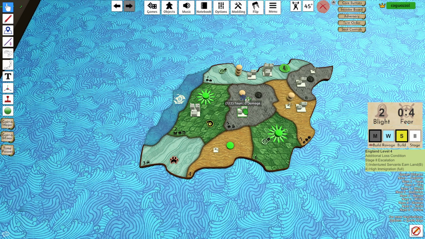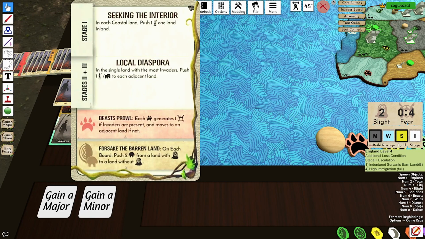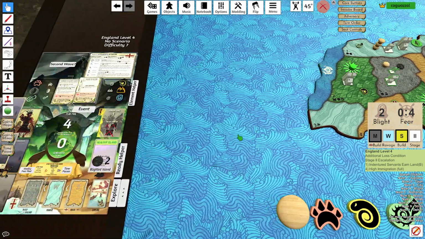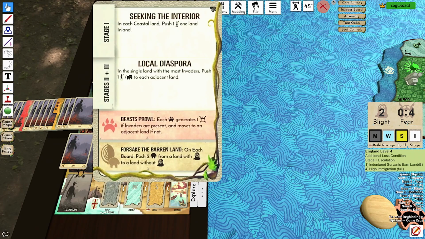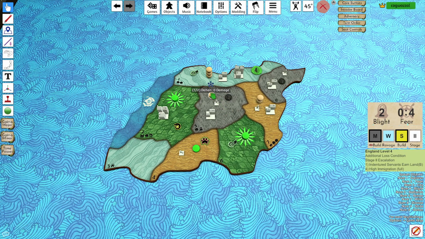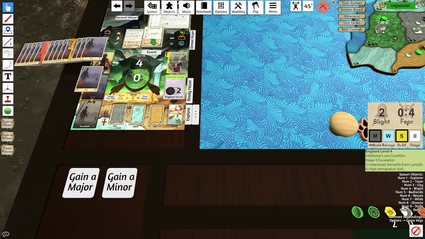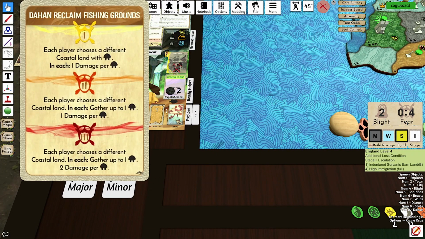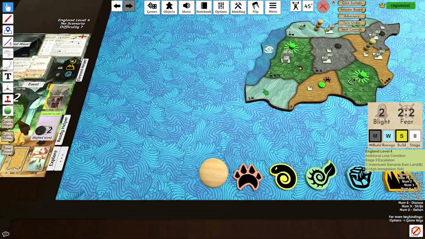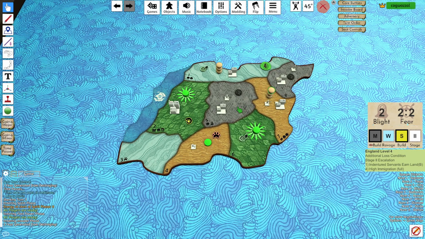Yeah. Okay. All good. Each beast generates a fear if invaders are present and moves to an adjacent land if not. Well, let's pop this over here. And push 2 Dahan from a land with blight to a land without blight. Okay. Let's pop that there, I guess. Yeah. Setting things up quite nicely. Choose a different coastal land with Dahan, 1 damage per Dahan. That's awesome. Let's get rid of that city. And then we're going to build in the mountains.